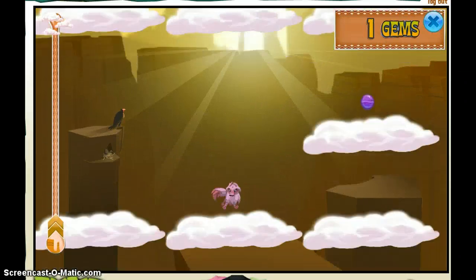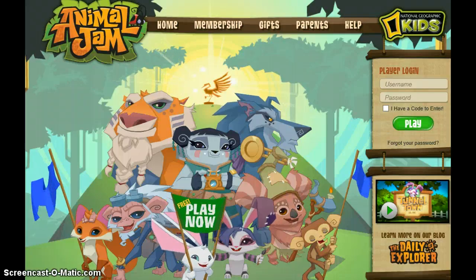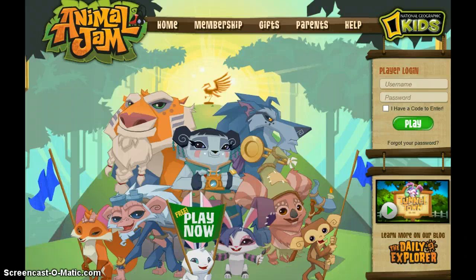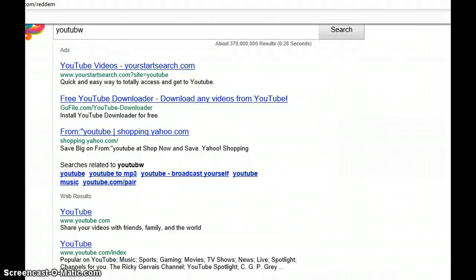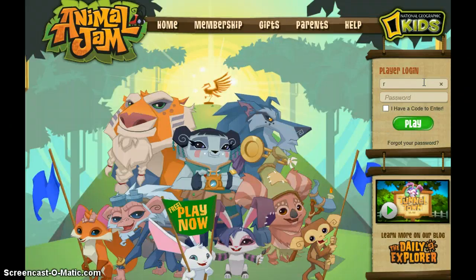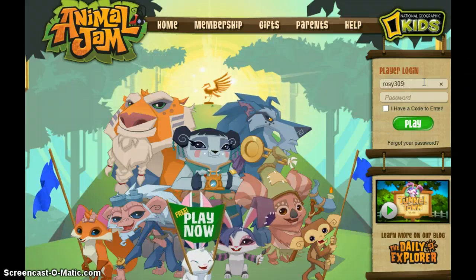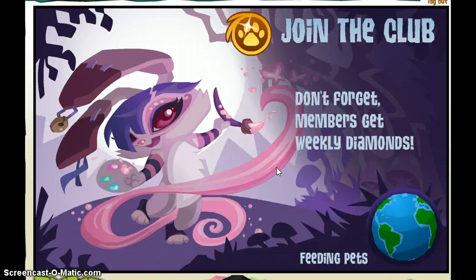Wait, I have a better idea. Since it's so glitchy, I'm closing because it's glitchy. I have to refresh this. Hold on, let me refresh the page. If I go to a different site, like this, and then I go back to Animal Jam. So, yeah, I can't do... What can I not do? Hold on, guys. It's hard for me to type and say stuff at the same time. Talk and type, talk and type.